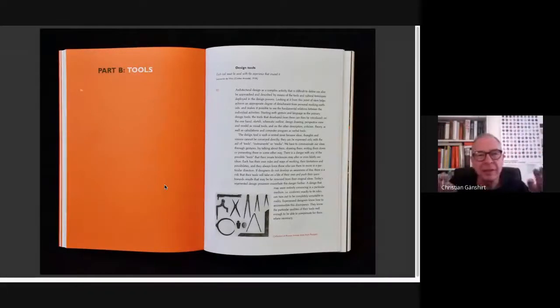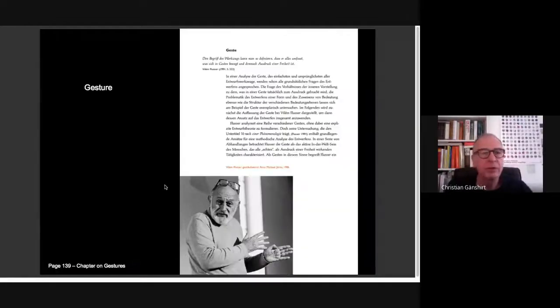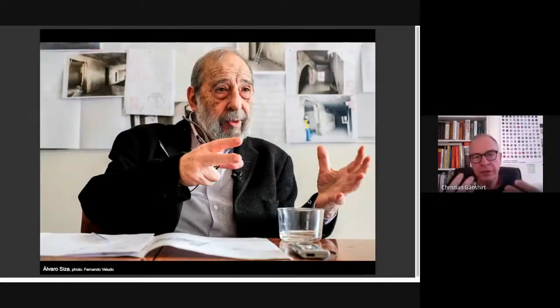So let me now just in a few sentences each tool describe to you a little bit how I talk about tools in my research. I'm starting with gestures because this philosopher, Vilém Flusser, was an important model for my research by studying gestures in terms of phenomenology. And his studies led to my research on gestures, trying to see that they are like the basis of every design activity. And of course, if you observe Caesar when he's talking and when he's explaining something, gestures are an essential part of it.